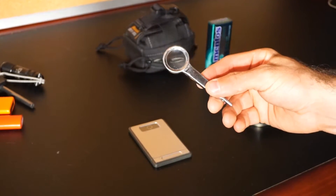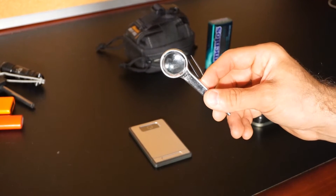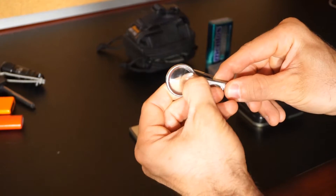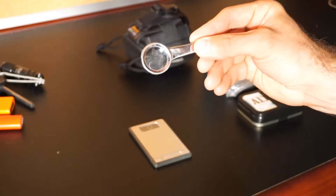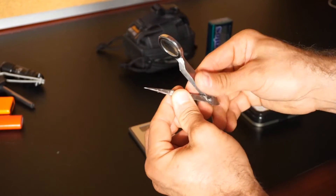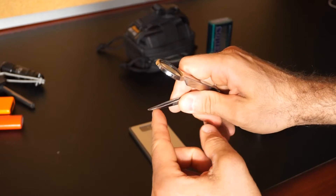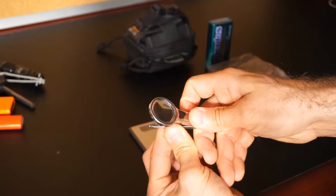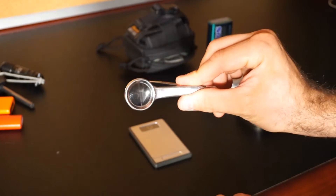It's not always about using a fuel source to light a fire — maybe sometimes you want to experiment and try to use the sun. Here I have a magnifying glass. I thought this would be good for two reasons: obviously you get the magnifying glass, and it also has tweezers — so it serves a dual purpose. I could even hold some fine tinder inside the tweezers while adjusting the light to the point where it actually lights it on fire.